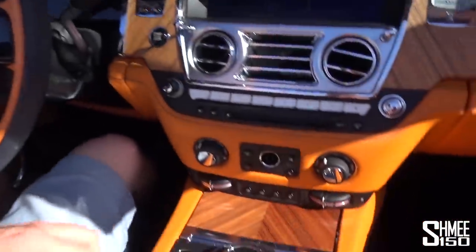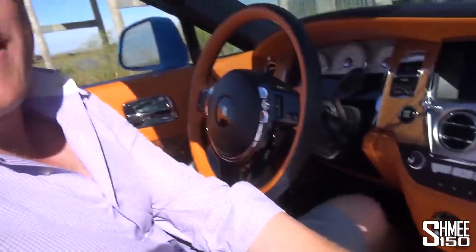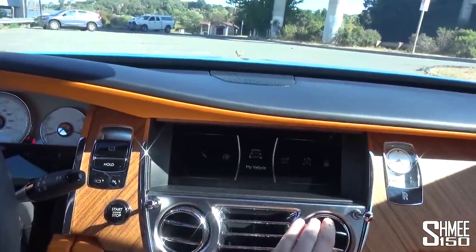Being British out here in the sunshine in California, it is pretty hot. So what I might do is close the roof — it basically becomes a coupe inside here. I will open it shortly, but the sunshine is getting to me quite quickly and I don't want to get too burnt today. That closes up — it's not the quickest thing in the world, but it is a very sturdy mechanism and very quiet inside. Then it does the windows just after and those all close up. So let's go out for a little drive and see what it's like.